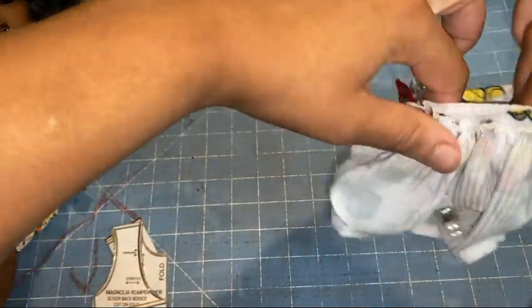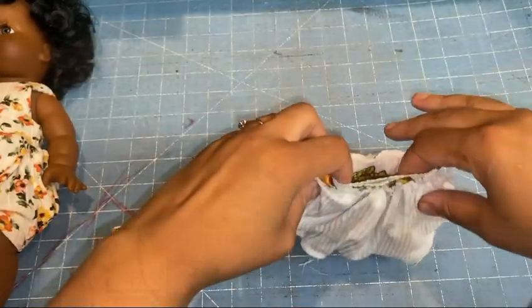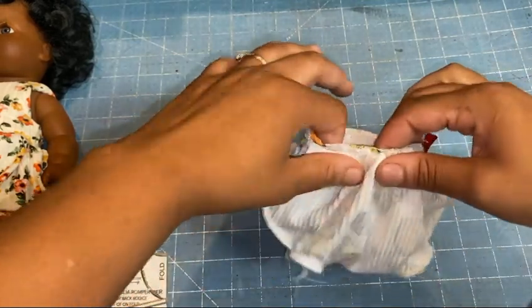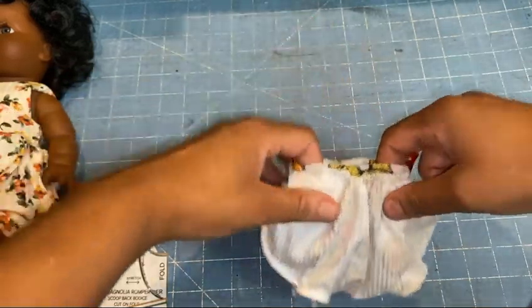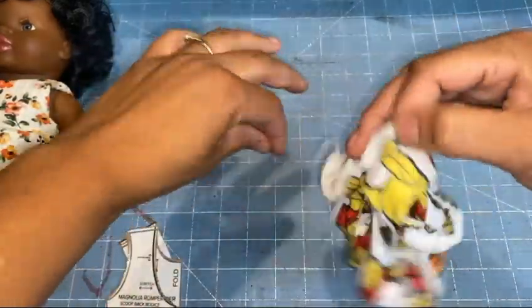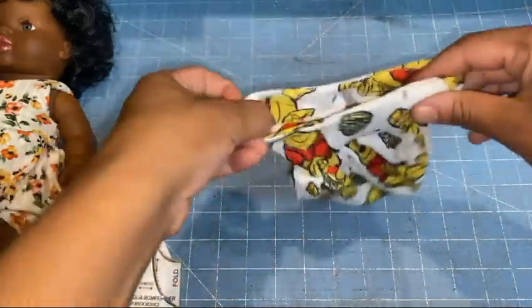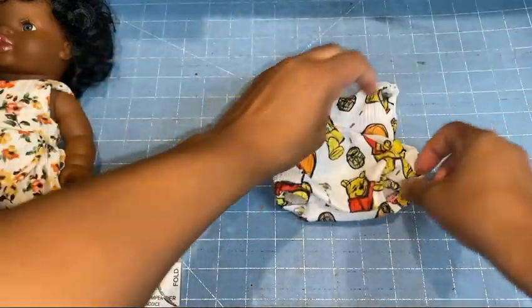And then once you've got it all lined up, you're going to go back over to your serger or your sewing machine, and then you're going to zigzag it together, or you're going to serge it in a circle. And I'll be back. After you serge or sew your top and your bottom together, you then go ahead and flip it right sides facing out, and your romper is all complete.